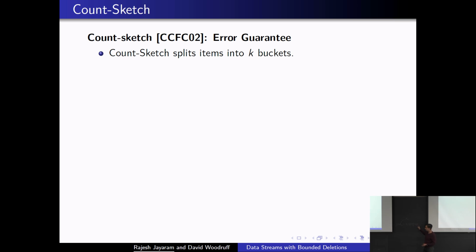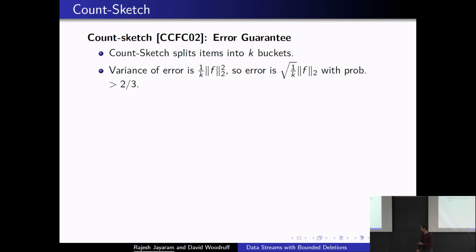Basically, everything else that collided, and you have a random sign here and a random sign here, with 4-wise independence. The expectation multiplies, so the expectation of this whole thing is 0. 2-wise is enough for the expectation, yeah. The expectation of this thing is 0, so that means that it's an unbiased estimator, first of all. But then use the 4-wise independence for the variance, right?